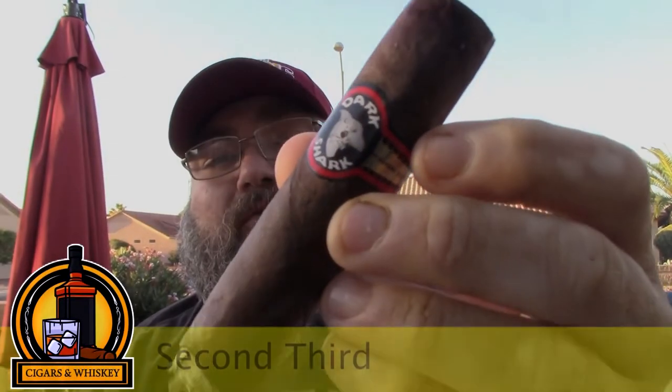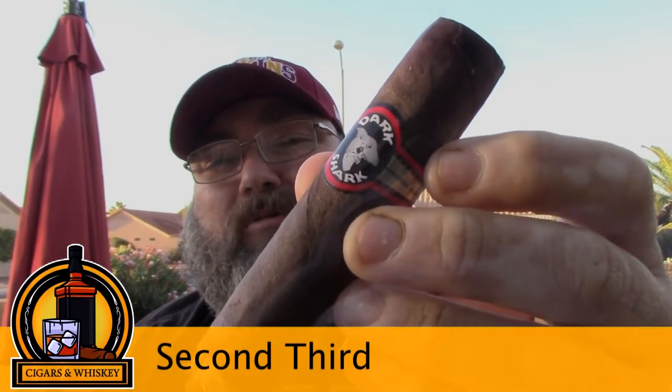All right, everybody, welcome back for the second third of our review of the Dark Shark Maduro 6x60 Gordo. As you can see, the cigar is not burning razor sharp, but it is burning fairly even, and there's not a lot of touch-ups that have to occur with this cigar that I'm experiencing. As you can see, it is more of a white ash. It is a little bit flaky, so it might be something you want to either knock off or pay attention to, because if you're sitting somewhere and you drop it on you, it's going to be all over the place.